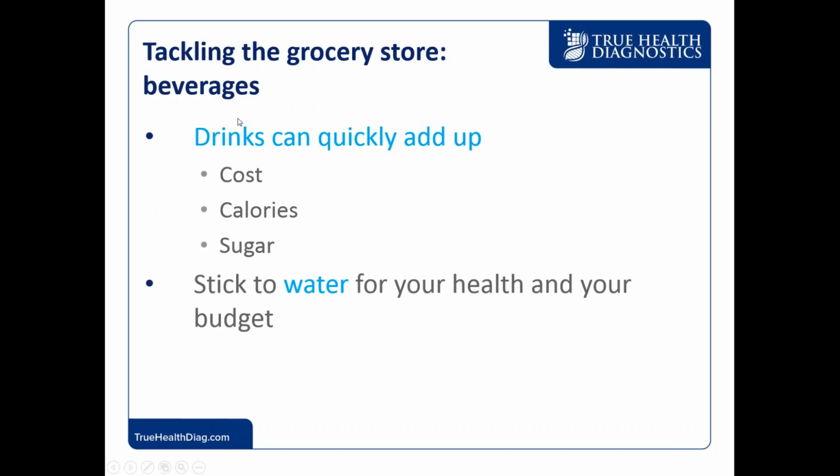People don't often realize how much beverages can add to their cart. And if you doubt that, look at the beverage aisle of your store. There's actually several beverage aisles. There's about a half to a whole aisle in most stores I've seen for just juices and juice drinks, which is a little bit of juice and a lot of sugar and water and coloring and flavorings. And then that doesn't even count the soft drink aisle, the flavored waters aisle. There's just a whole lot of beverages that are for sale.